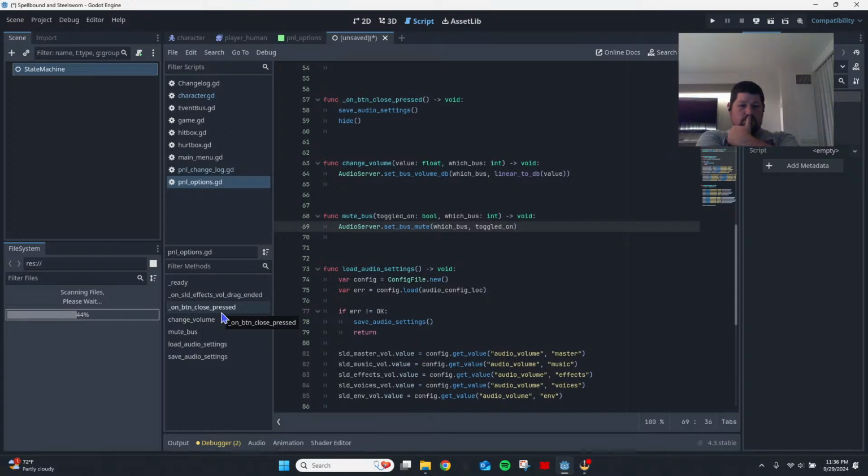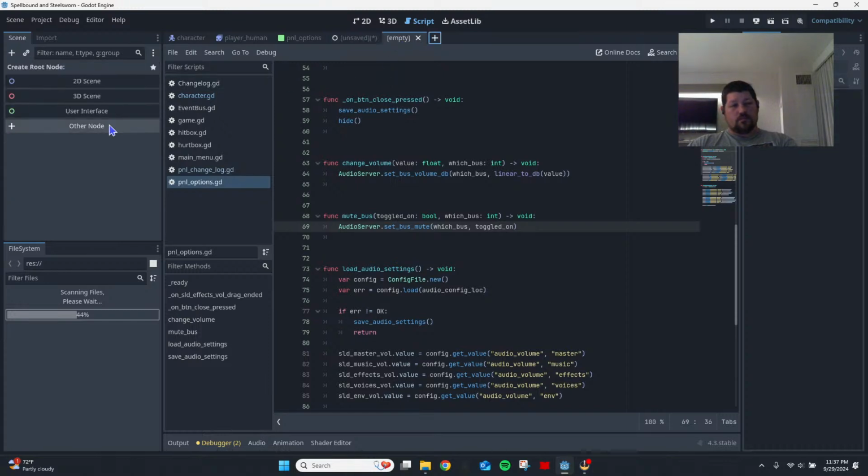Come on. I broke the machine, guys. Come on. Come on. Who's a good engine? You're a good engine. Come on, Godot. You've got this. You've got this. Or not. While it's doing what it's going to do.